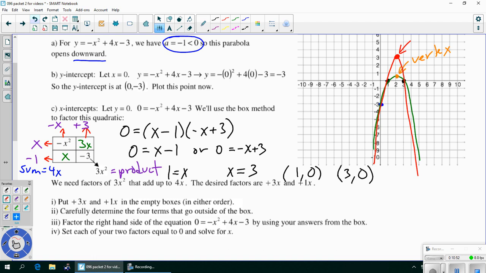But in either case, hopefully we can see what the x-coordinate of the vertex is. The x-coordinate of the vertex, the way that I've drawn these two pictures, is x equals 2. Now the y could be different. I've got two different points up here where the y is different, but in both cases, I'm hoping you believe that the x is 2. The reason we know the x has to be 2 is that the vertex has to be halfway in between our two x-intercepts, perfectly halfway in between 1 and 3. And the number halfway in between 1 and 3 is 2. So for sure, the vertex has an x-coordinate of 2.